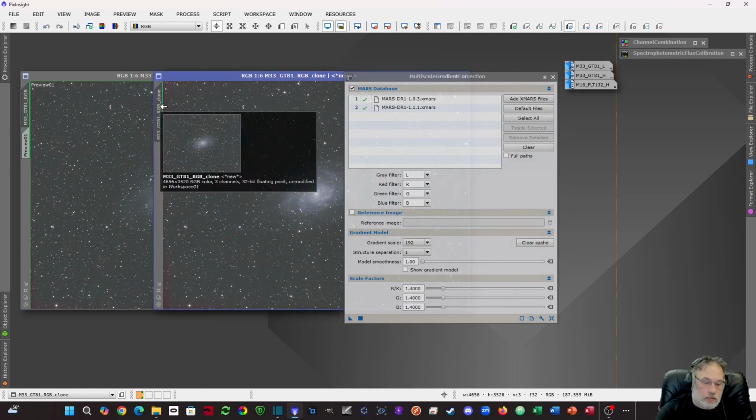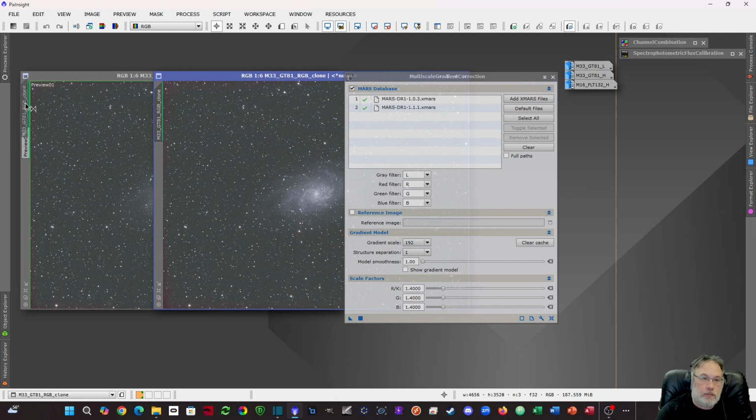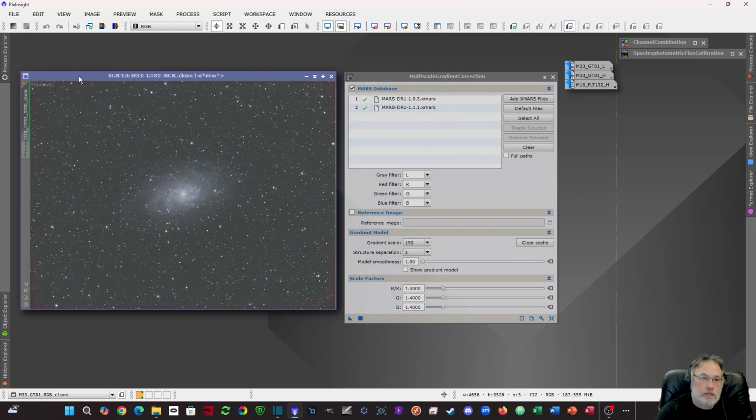and what we can do is hold down Control, drag this over to here. Before I do this, sync their sizes, so as I zoom in and out, we can compare them. I'm going to toggle. Okay, the galaxy itself looks the same, except we got rid of more vignetting on the gradient scale, dropping to 192.